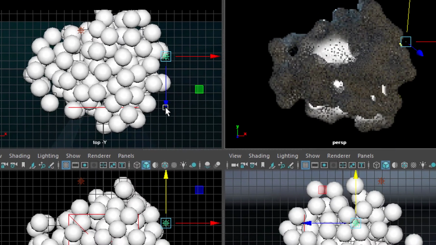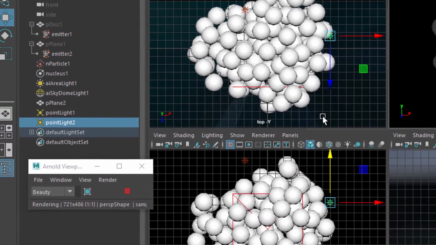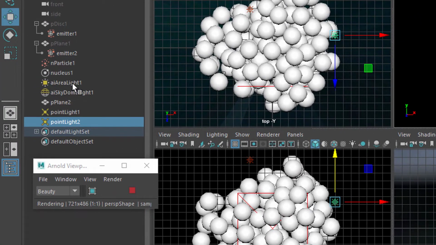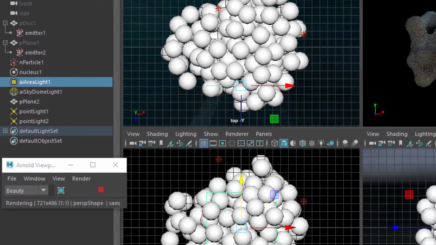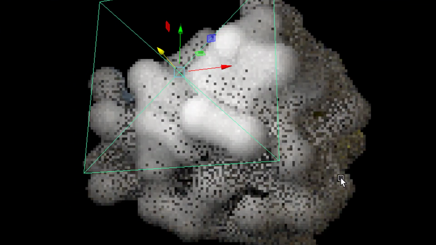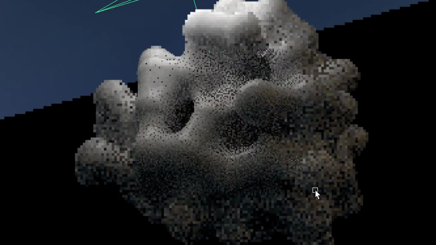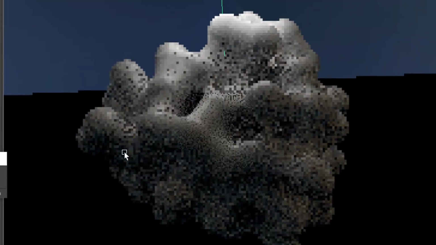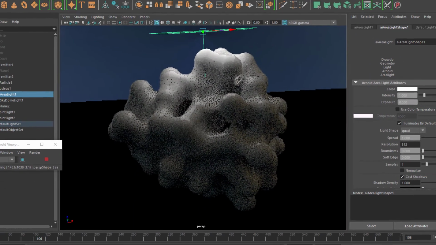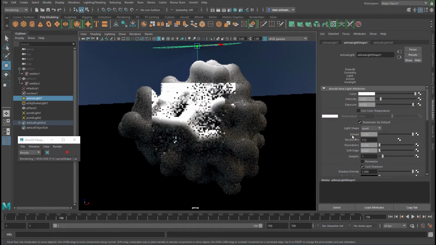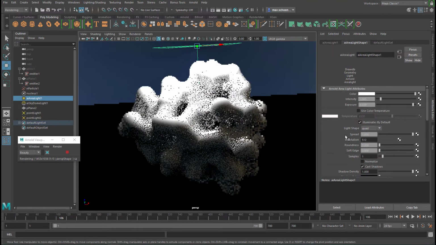And the third light I have, actually the fourth, it's the Skydome, two point lights, and the fourth one is basically my key light. It sits right here, and I can move it away so I get more lit parts of the object in front. Or I can place it at the very top, like this, and raise the intensity or the exposure quite a bit. So that's what it looks like then.